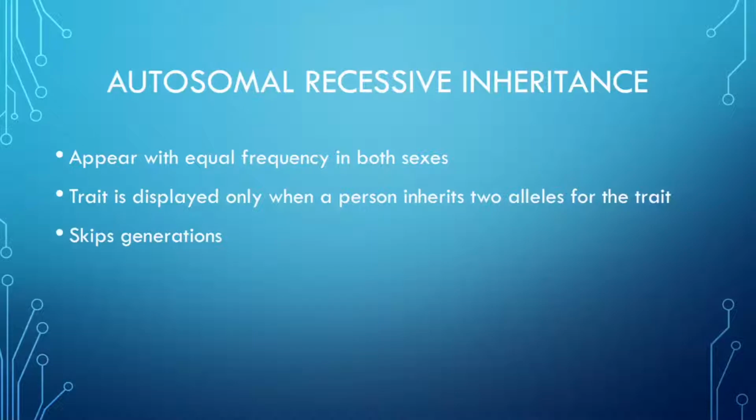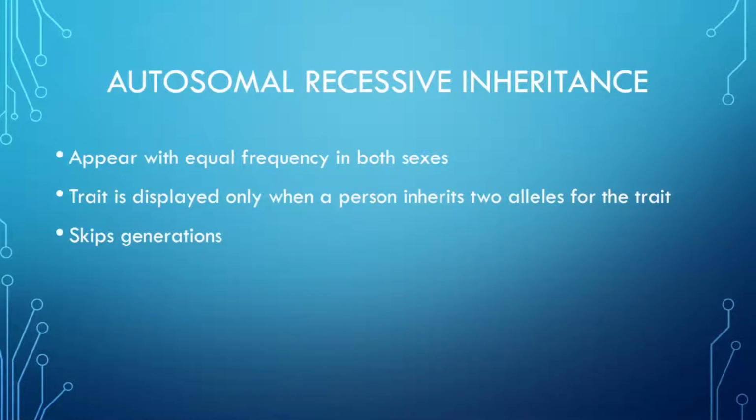Autosomal recessive traits appear equivalently in both males and females, but only affect an individual if they inherit two alleles for the trait, one from each parent. If the trait is rare, most parents of affected progeny are heterozygous and unaffected. This causes the trait to appear as if it skips generations. If both parents are heterozygous, 1/4 of their offspring are likely to display the trait. When both parents are affected by an autosomal recessive trait, all the offspring will be affected.